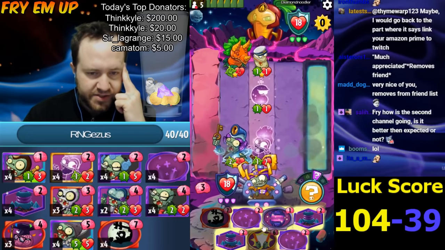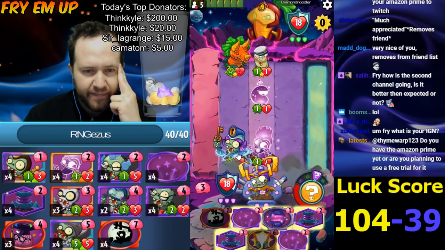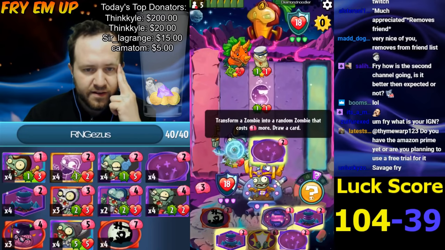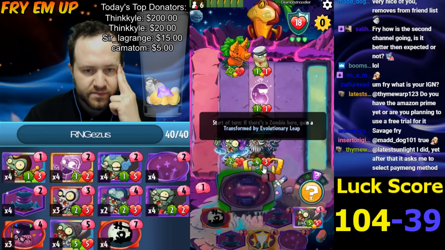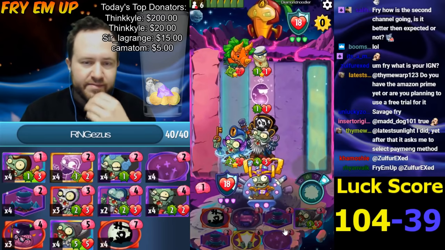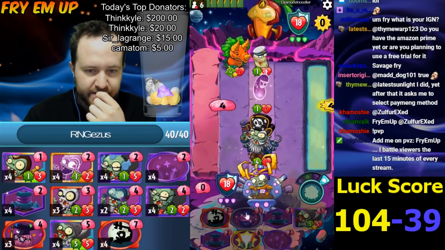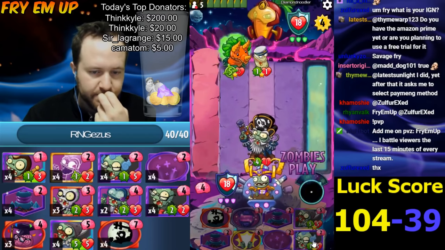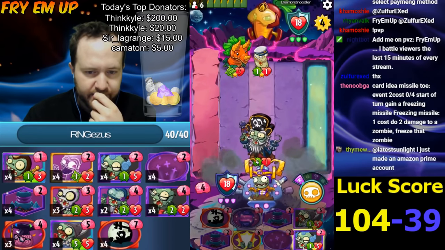The second channel's going just as expected, which is amazing. What do we leap here? Oh no, this is actually helping this card. It's you. No! Come on, man! I ran out of time. No, I needed that. We got Deadbeard, which is pretty good. I needed that teleport, though. I needed it so badly.